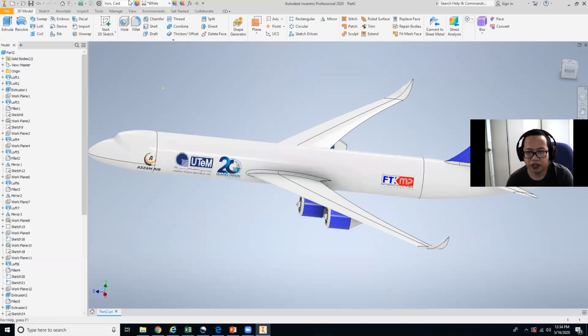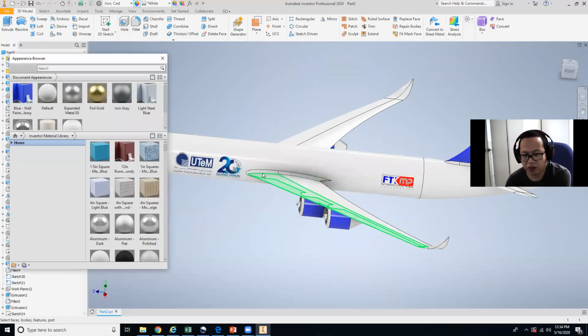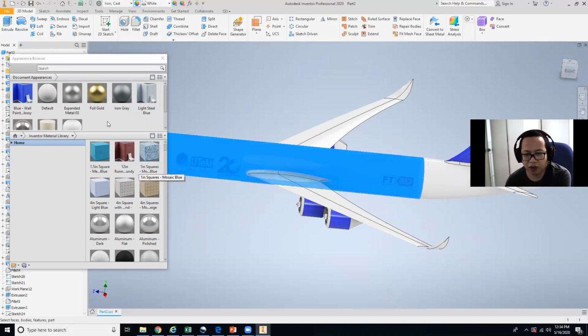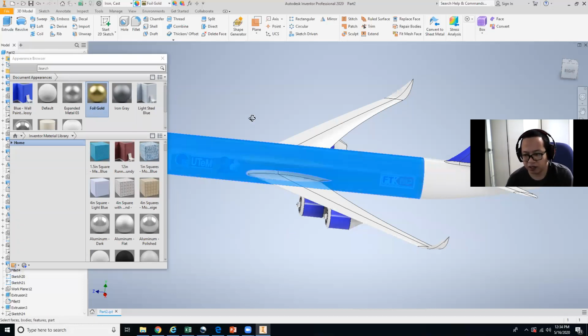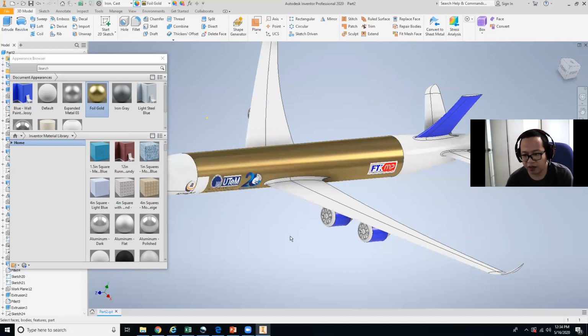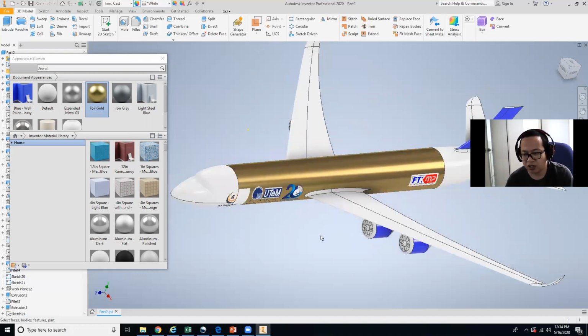Okay, just click this. I want to show you, if the material, this is white, right? But I give some label here. When we put it, for example, here, I click this and I give this as the material. So it will give us the difference. Oh, this is like a very, very strong airplane, right? Because it's like a gold.